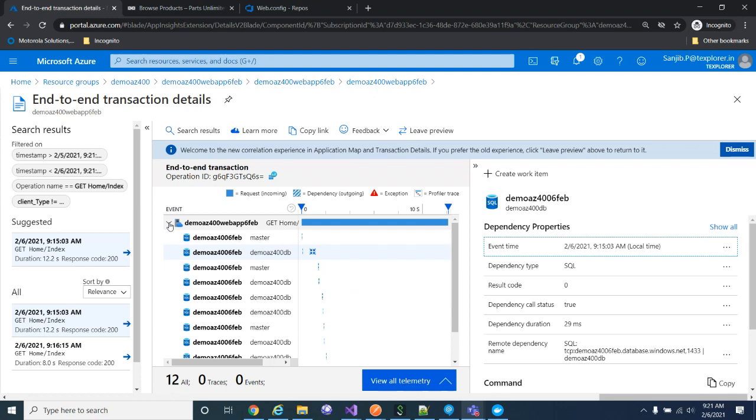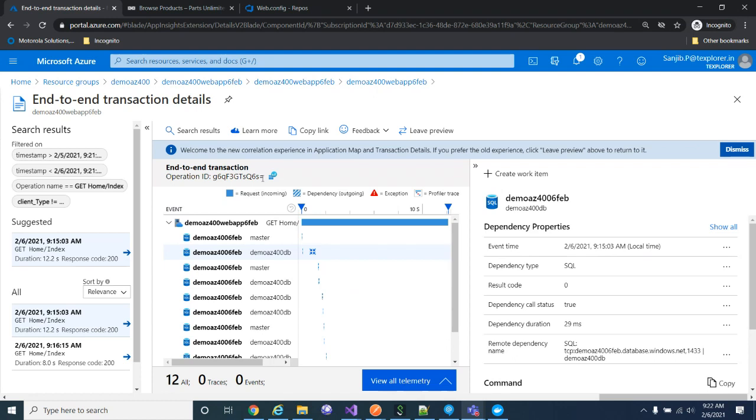Normally App Insight monitors this in two ways. It always works on the thing called operation ID, or normally people call it the correlation ID. Whenever App Insight logs the first operation, it gives a correlation ID and a parent ID. That parent ID is used by the subsequent requests. In a microservice architecture, when my request context first hits any of the applications, it sets the parent ID and the operation ID.